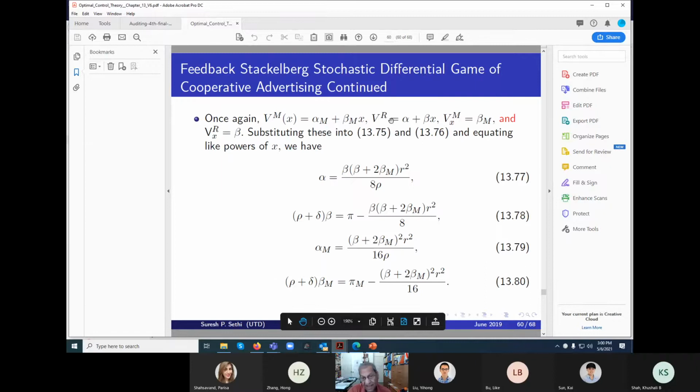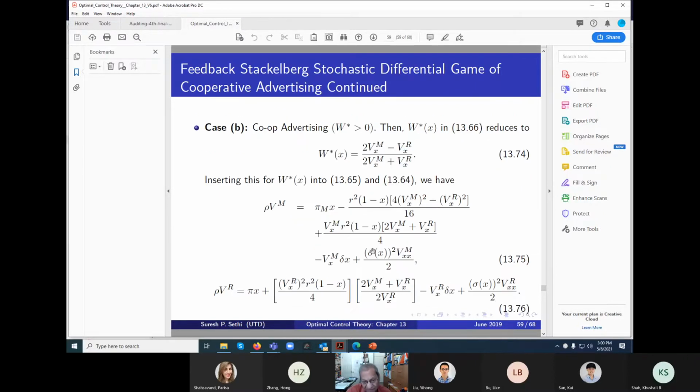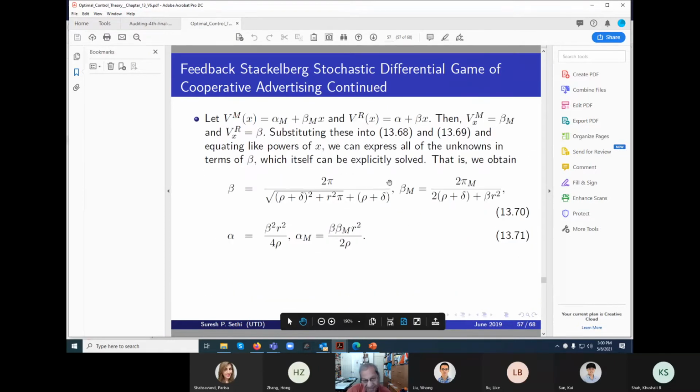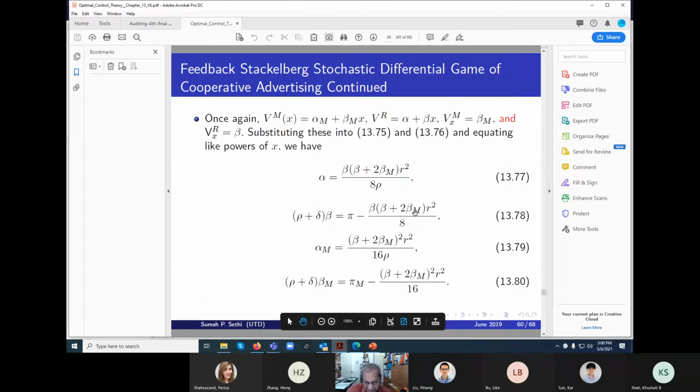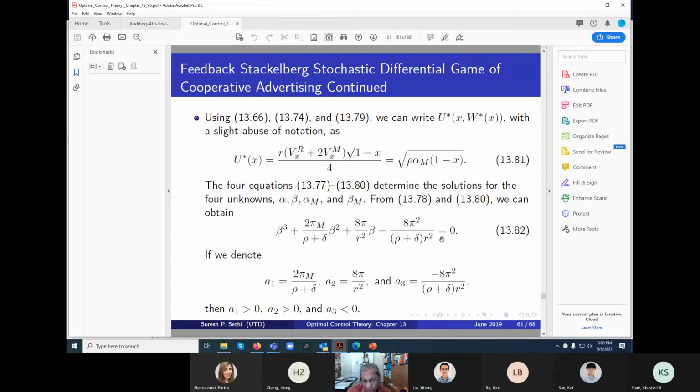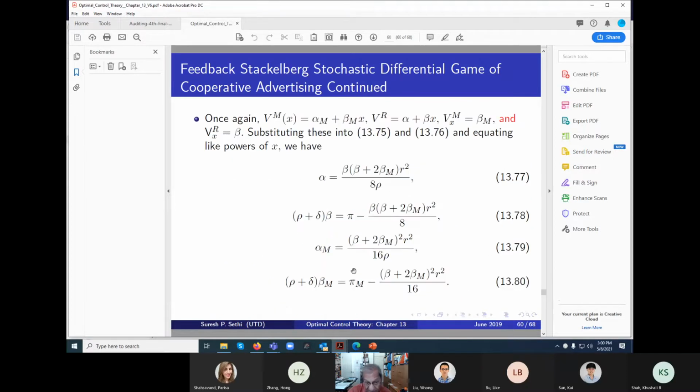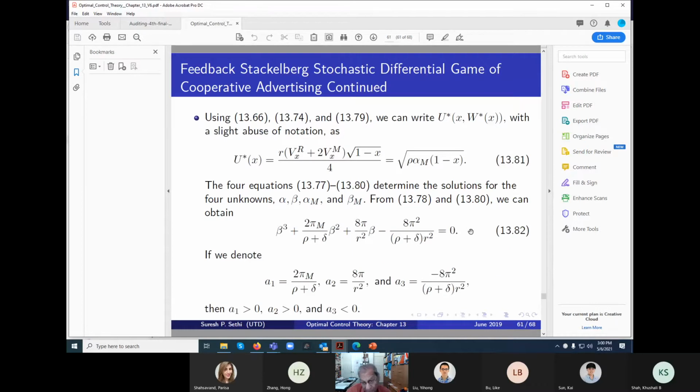Once again, I do linear. When I do linear, now it's a little bit more difficult. Now I get 4 equations, which I cannot solve simply like this. Here I was able to solve beta, then all other in terms of beta. Here it is a little bit more complicated. So it is a lot more complicated to solve this. But if I keep substituting this, I get a cubic equation. I get a u star x, which is this formula. I get a cubic equation in beta when I manipulate these guys, and cubic equation can be solved.